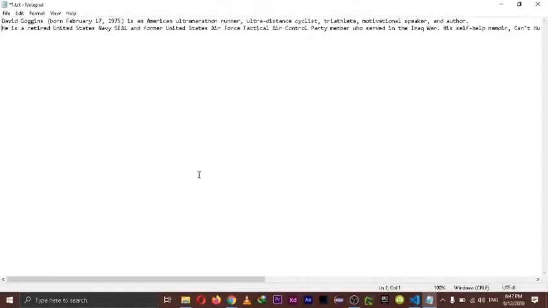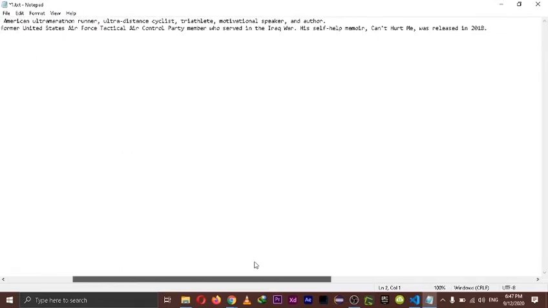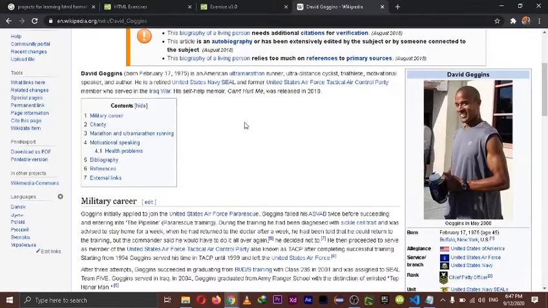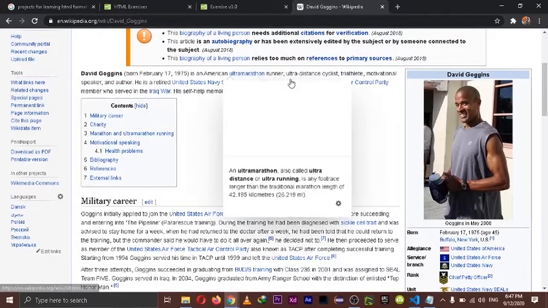Okay, so for our project, we have this text right here. I took this from the first page of the David Goggins wiki page, right? It's not that long, just 2 lines. And here's the text in its original form. So this is what it looks like. As you can see, there is some formatting here. For example, this is bold, and this is a link.